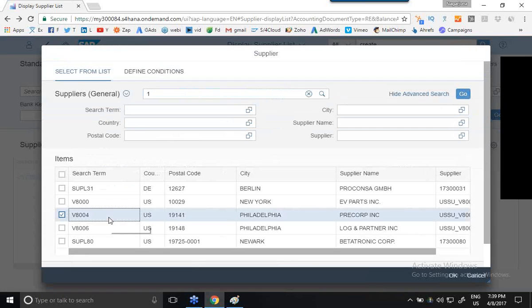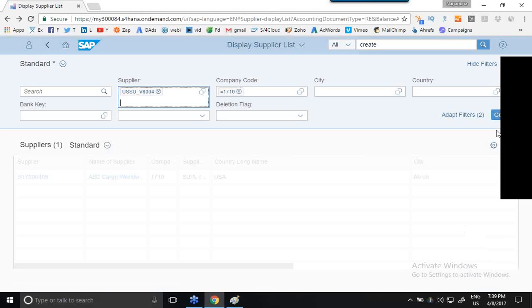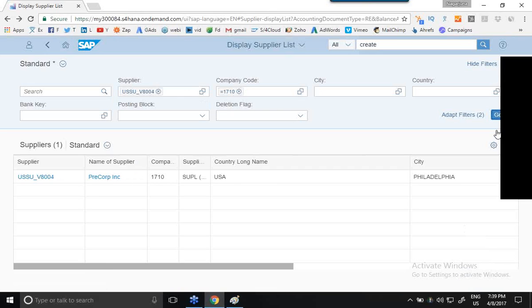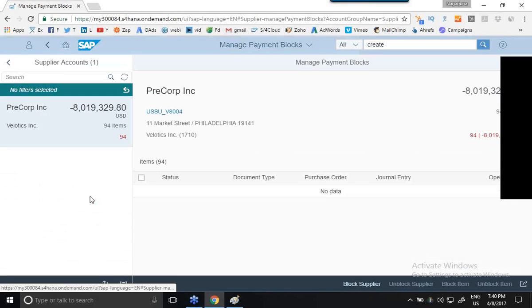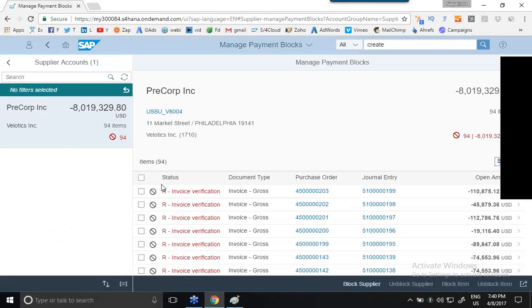I'm trying to show you how Fiori is very simplified in terms of accessing transaction processing. Click on supplier. Click on manage payment blocks. So here you can see there are different payment blocks.